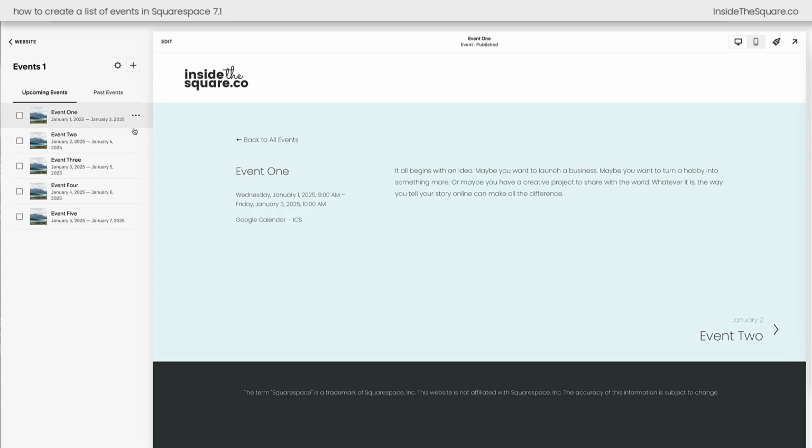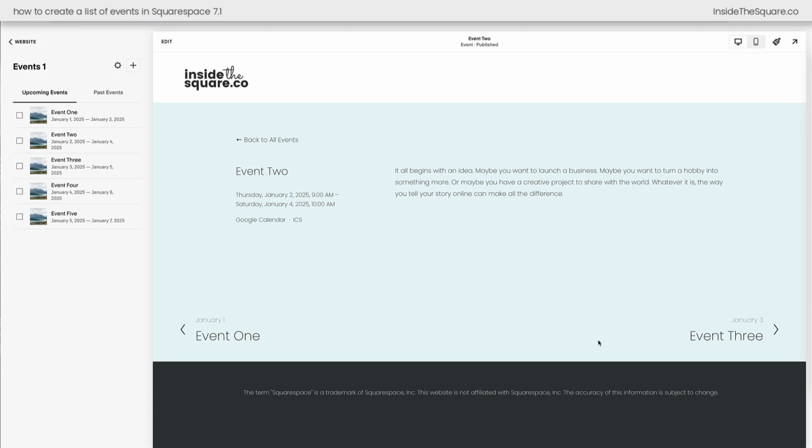Clicking into the event page itself, this is where you're going to see the information about the event. Let me show you what's automatic. This part right here, where it takes people back to the event list, the event information, the date, the time, the title, and those calendar links. And then on the bottom right-hand side here, this is known as pagination. If we go ahead and click forward to another event, we'll see it on the left-hand side as well. This is what's going to direct people to the previous or next events inside the calendar.